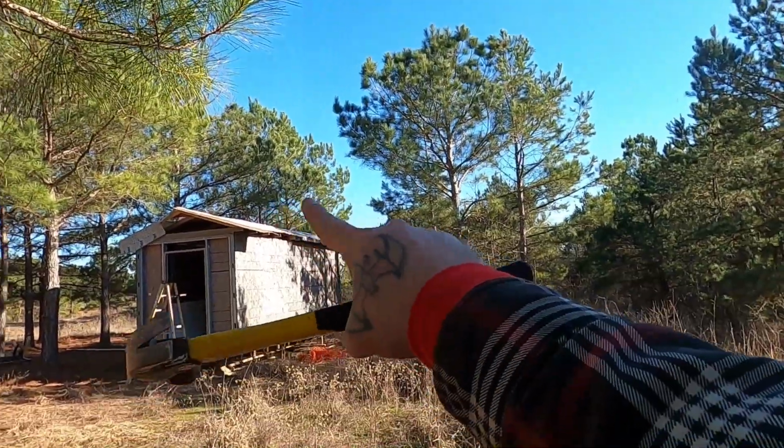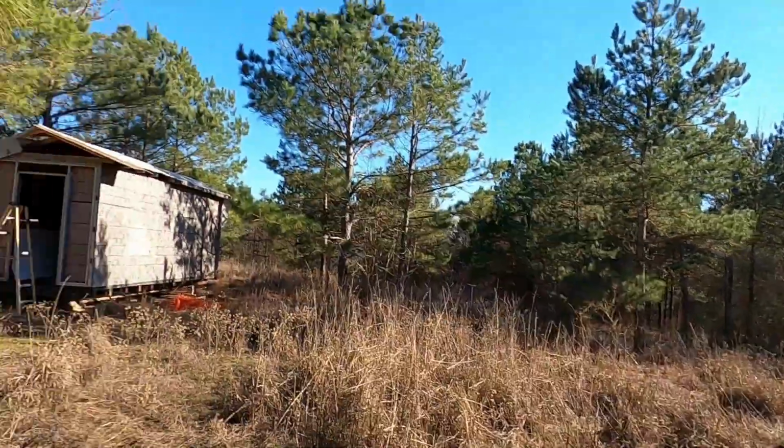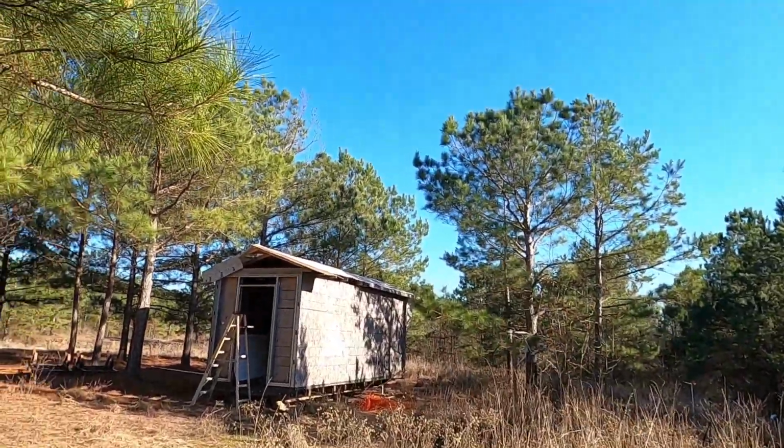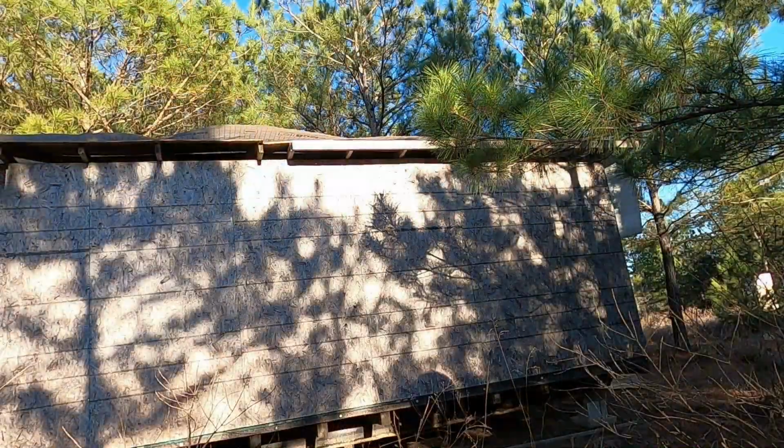I can't get up there to nail on the top cap across the length, so I'm gonna lay some wood or something across it just to hold it down. The next layer wants to flop up and make it to where the rain will go into the shed. So I've got to make it hold down.